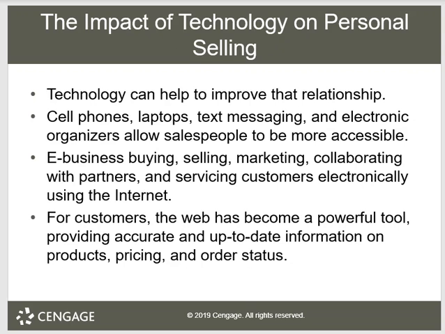Did I read this? The impact of technology and personal selling. Technology can help to improve that relationship. Cell phones, laptops, text messaging, electronic organizers allow salespeople to be more accessible. I've used social media with some of my clients. E-business: buying, selling, marketing, collaborating with partners, and servicing customers electronically using the internet. For customers, the web has become a powerful tool, providing accurate, up-to-date information on product pricing and others and order status.